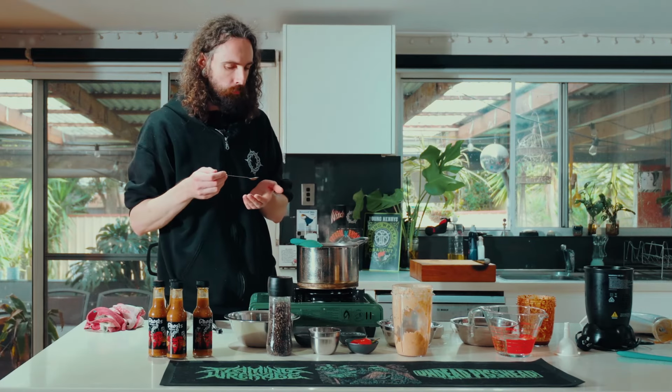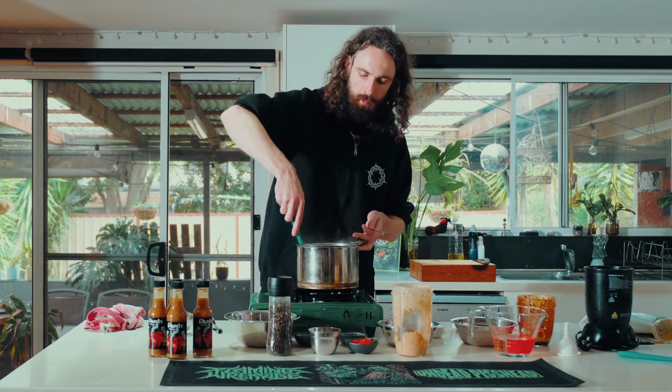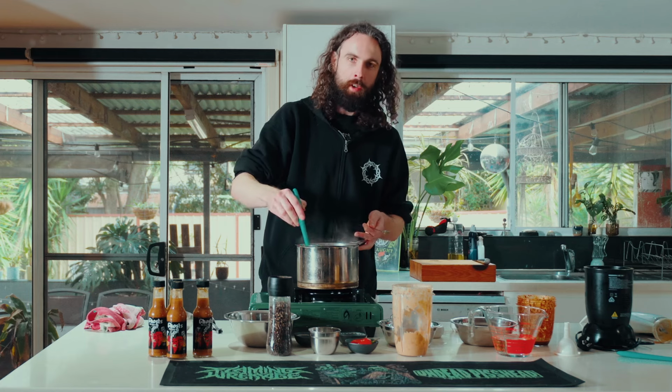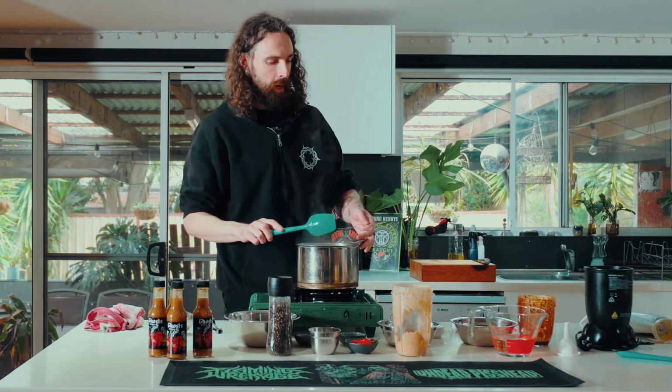Yep. Yeah, that's really good. Sweet. Spices aren't too overwhelming. Yeah, that's good. Okay. So now we can add our chili.